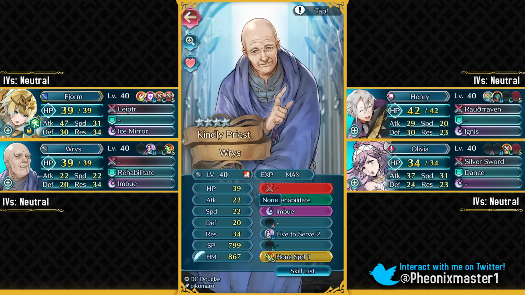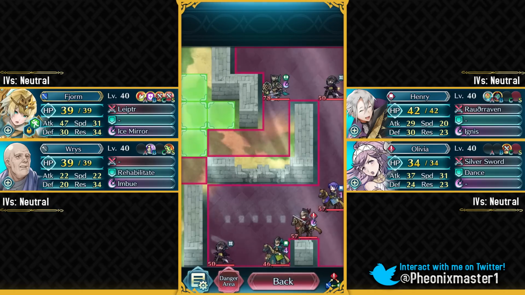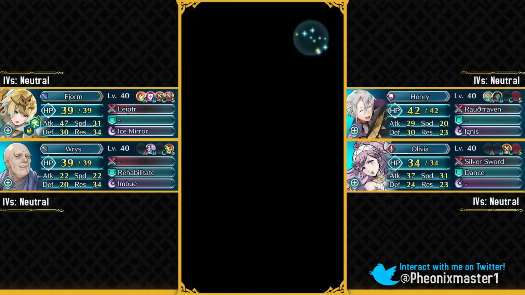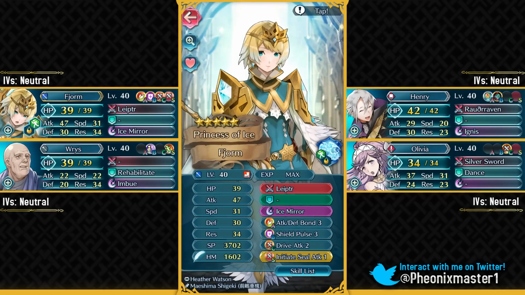Make sure to unequip their weapon. This is extremely important. And you also need to give them Hone Speed 1 Secret Seal because Fjorm needs the Hone Speed support so that she can double this Green Cavalier who has got 28 speed. And a neutral IV Fjorm has got 31 speed. So that's why you need that. And then we have got Fjorm, the free-to-play goddess. You just need to give her attack plus 1 Secret Seal. And that is all. You do not need to give her Quick Repose Sacred Seal or anything like that because we do want Ursula to survive on this map.